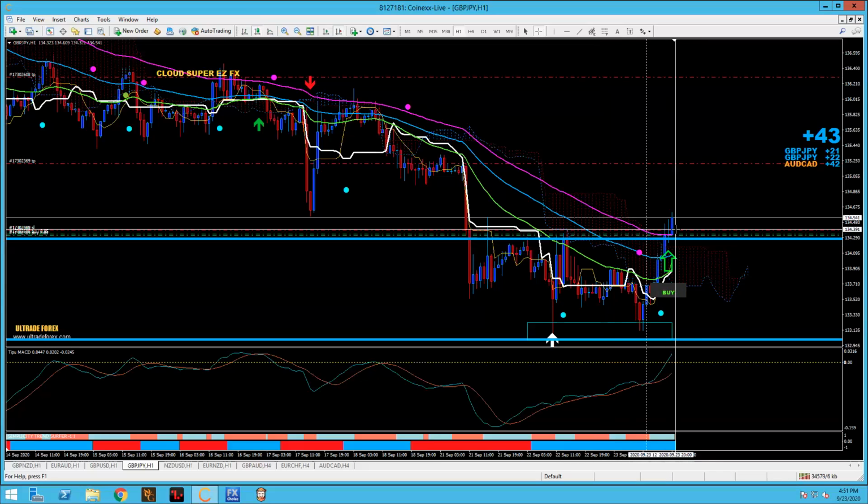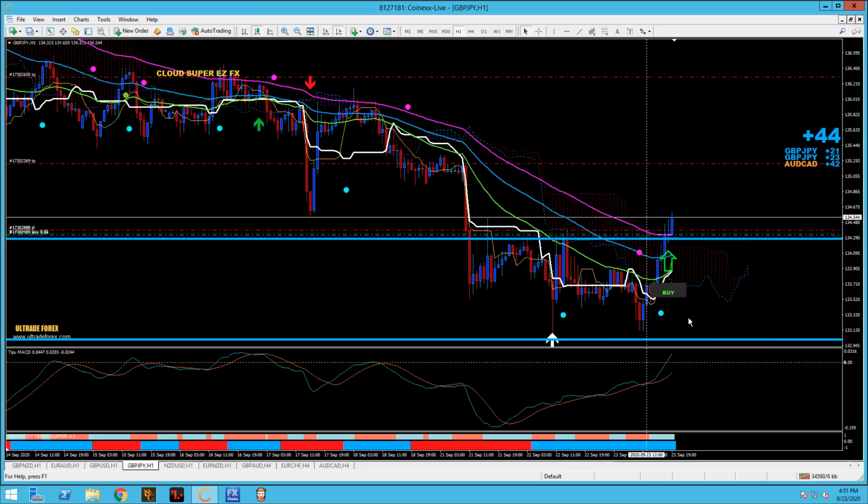I also drag my stop loss into profit. So in case I do lose a trade, I walk out with $2, not bad, but I don't lose my entire account. I only have 2 positions. This is a trade that I've decided to take, and I decided to share these live results. I'll continue to share more live results. I really do like the cloud. I think it's beneficial. It's helping me out. We'll see how this pair folds out towards the end, but I'm pretty much happy with it.